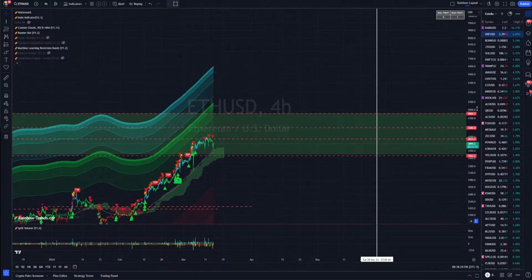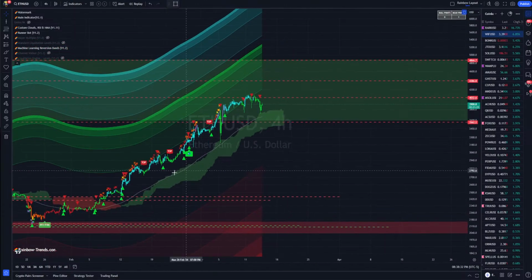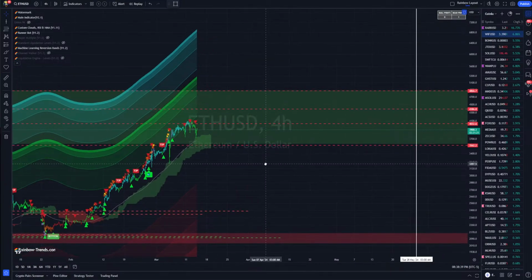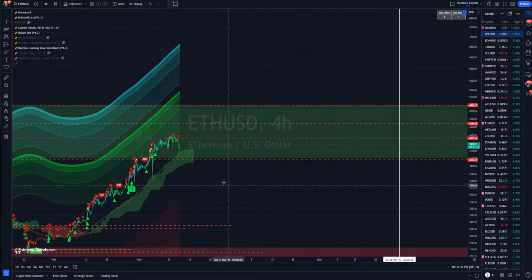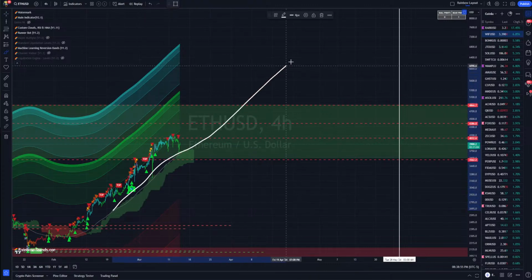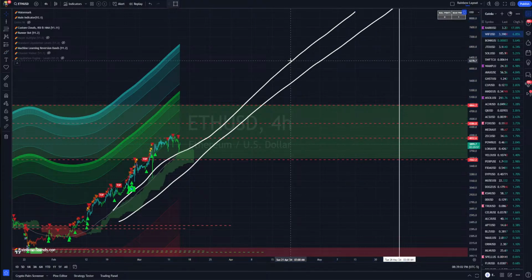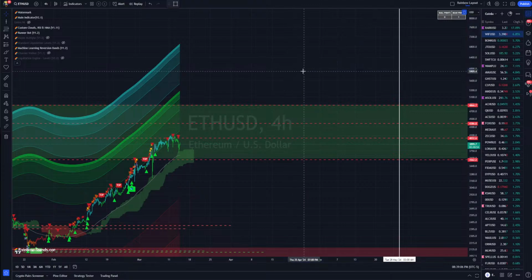Now, with that being said, we have a nice, thick, awesome 4-hour cloud here running up. Now, I'm not bearish on Ethereum at all. I think personally we're going to be crunching into this date, and then I'm really going to be pumping my brakes and trying to protect myself. What's up, Aslan? But with that being said, we're not going to hold a 4-hour cloud for 5 years straight. I'd love to be wrong. I would love to. 100,000 Ethereum sounds amazing. My point is, eventually this bad boy is going to flip. And this was one thing I was asking in the Discord: has anybody ever counted how long these can print? I'm curious.